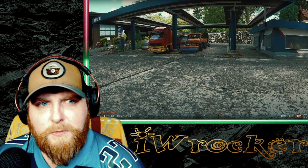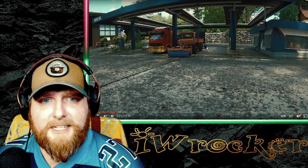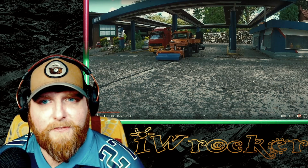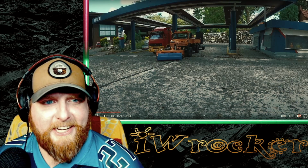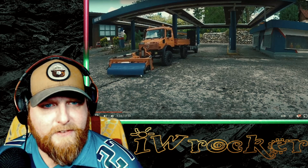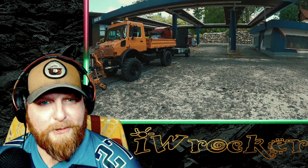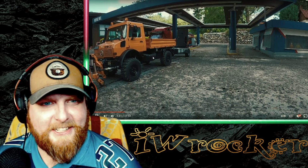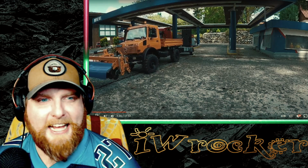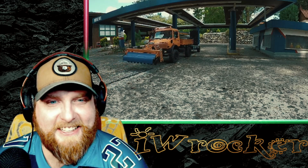This is a really cool setting. It must be either someone's backyard or maybe some sort of RC park. I love how it's got this miniature gas station and convenience store over here. Really neat. It's even got the little vegetation and all that. What is this? Some sort of street sweeper, possibly? How cool is that? Jeez. Look at the spare right there. God, that is such a handsome and mean-looking truck, isn't it? I freaking love it.